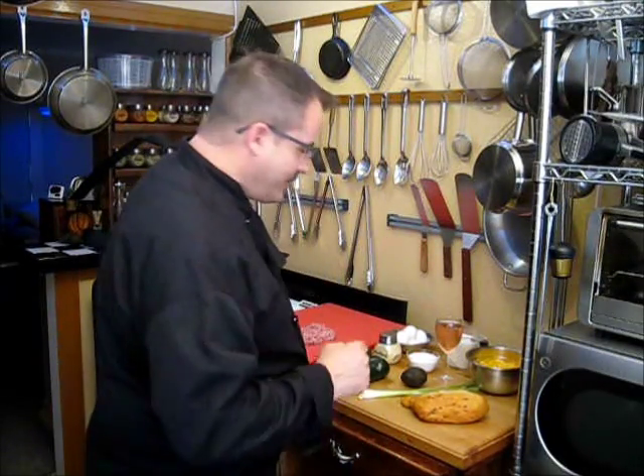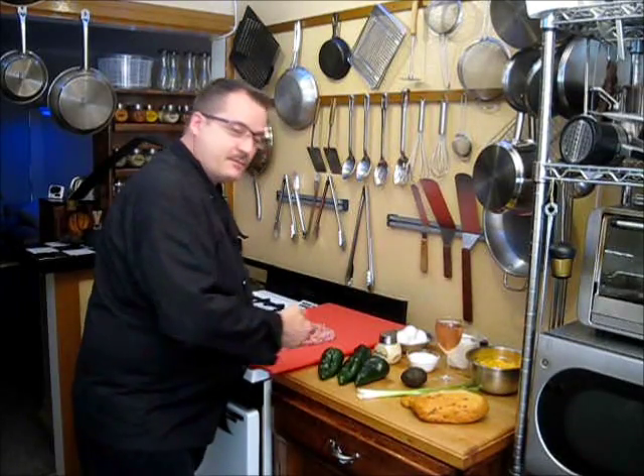Hello! Welcome back to Texas Cooking Today. On this episode of Texas Cooking Today, we're going to make a yummy breakfast casserole. This is a wonderful, easy-to-do dish that can be made the day in advance. If you like to have a special occasion or a holiday and you don't want to have to cook on it, you can fix this dish up and it makes a perfect breakfast or brunch item. Very simple to make. Come a little closer, let me show you what we're going to use to make this extremely tasty dish.